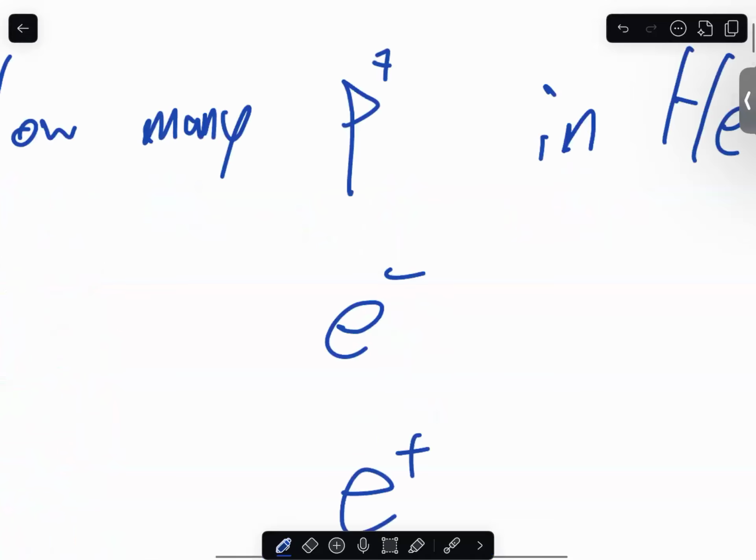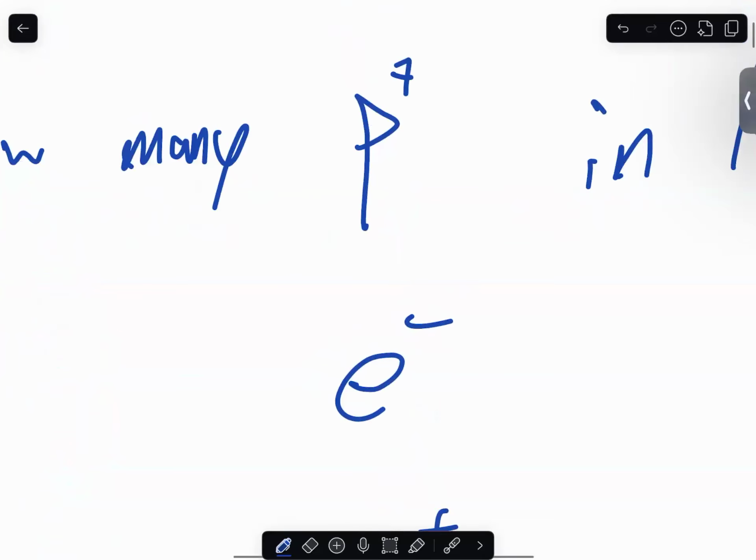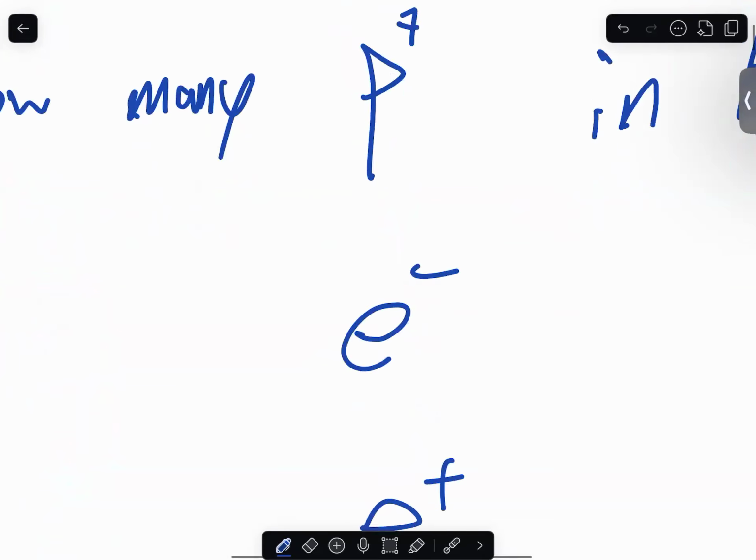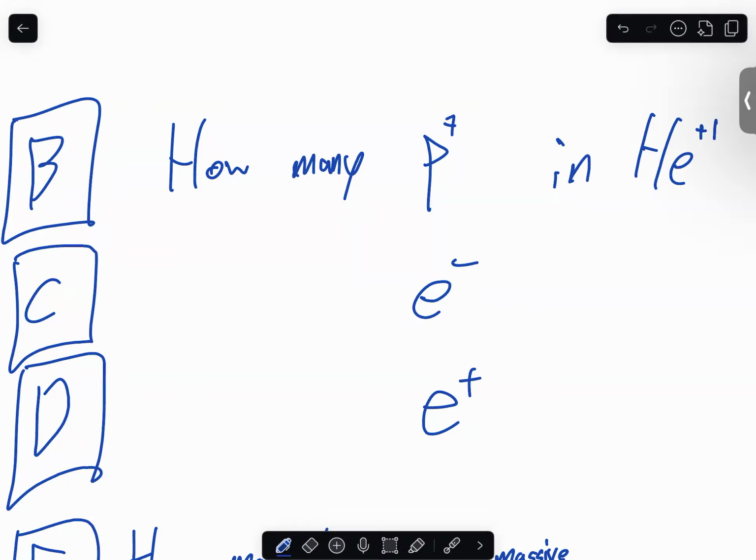You guys don't know the symbols here either. P plus, what's P plus? What's E minus? E plus? Positron. Also, I said it out loud. How many protons, electrons, and positrons make up a singly ionized helium? Oh my God, that makes me so much happier. People weren't knowing the symbols. That's why you were answering. Okay. Life is better. Life is not great. Still a lot of wrong answers, but better than I was afraid.